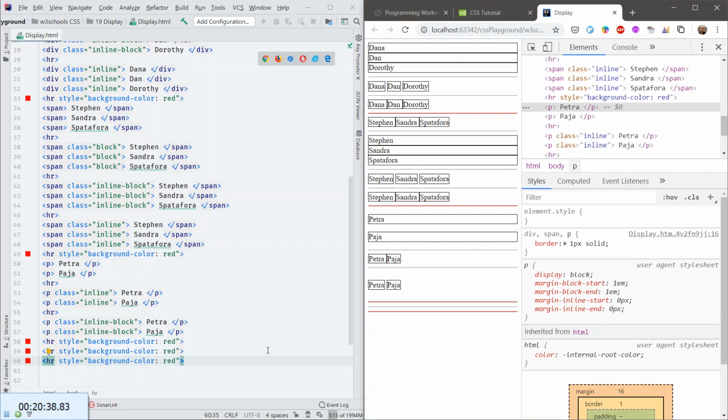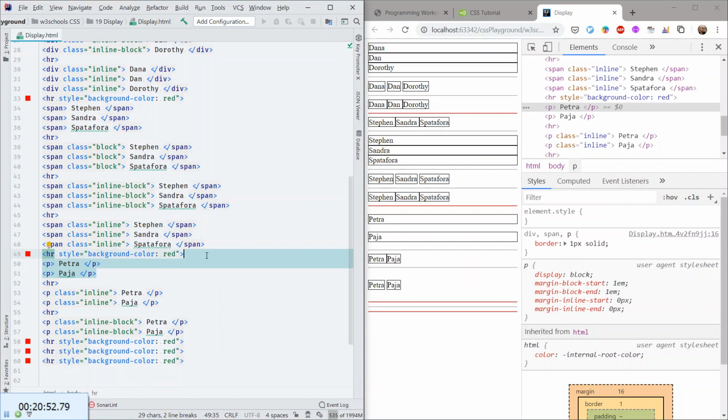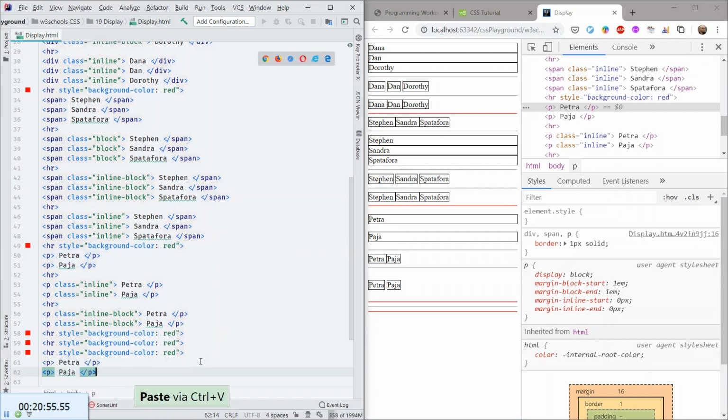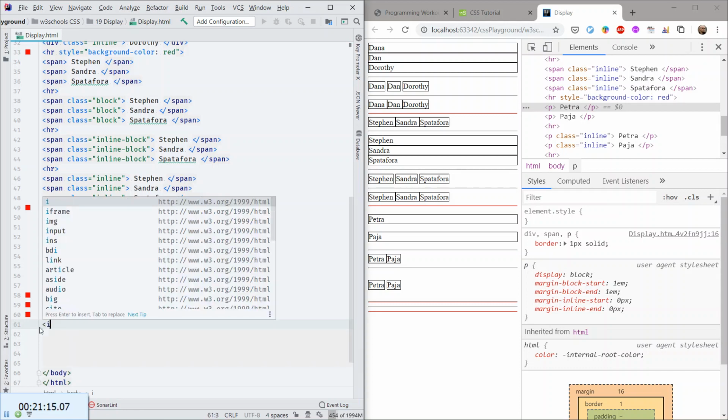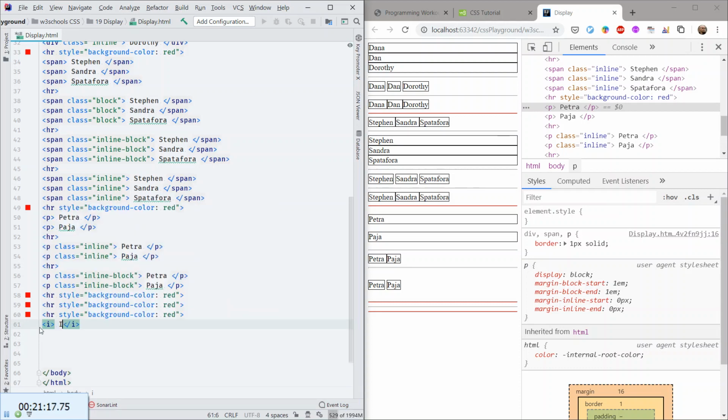So we have that, and then we can do display none. So copy this, I will paste it here. I need 3, and it would be best seen on something else. So I'll do I, and this will be Ivana.